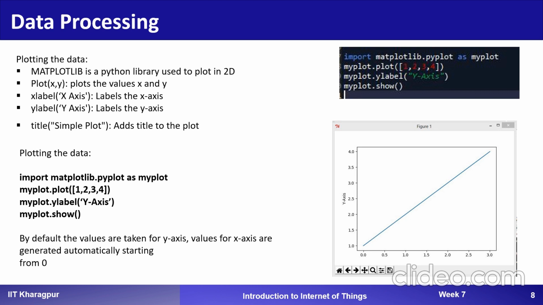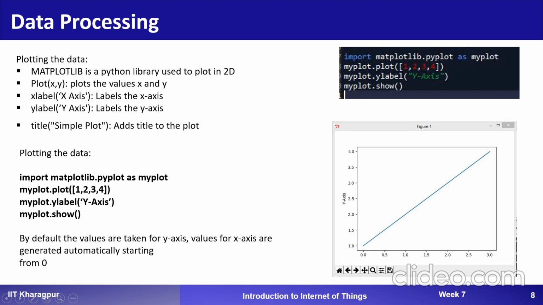Now once you have fetched the important information from the data, you have to show that data in a user friendly manner. For that you have to plot the data. In order to plot the data, Python provides a library, matplotlib, to plot 2D graphs. Inside matplotlib there are various functions you can use to plot graphs. Plot can be used, and inside the plot you mention the values of x and y, that is how your graph will move. To give labels to your axes, xlabel and ylabel can be used.